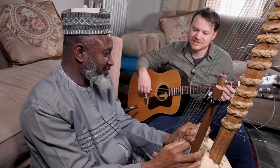I know this is just me being a Midwest boy, but this sounds like the Midwest to me, which is odd because this is definitely very African. This is not for Midwest emo, but do you have any tips for getting those really fast notes, the shredding that you were doing? We call that brumentium. Brumentium? You're so articulate with it that it almost sounded like one string. That's how you do it. You keep it going, like that. That's an easier way for me to get a lot of notes at once.